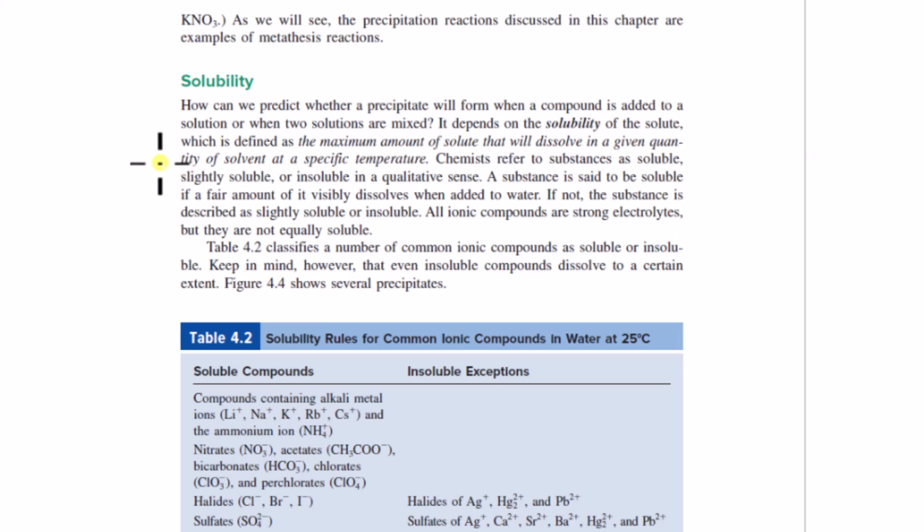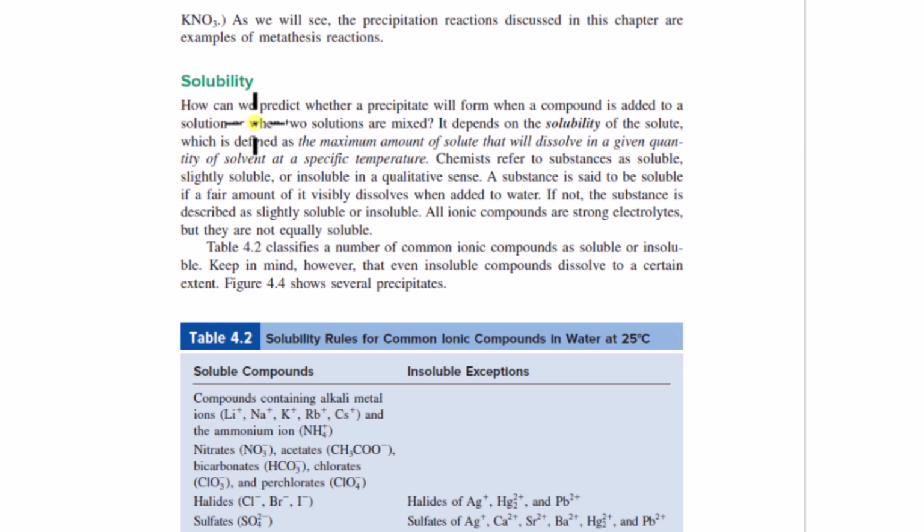Okay, but the solubility properties of substances are inherently a part of everything we're studying here, right? Because to be an electrolyte, you have to be able to dissolve in water. But even more than that, to have any of these reactions take place, the compounds that are coming together need to dissolve in water. So we've already talked about the meaning of solubility and dissolving properties, but this is where the textbook officially brings it up.